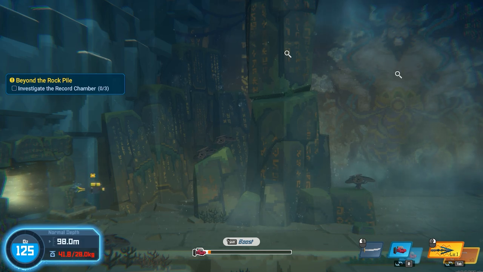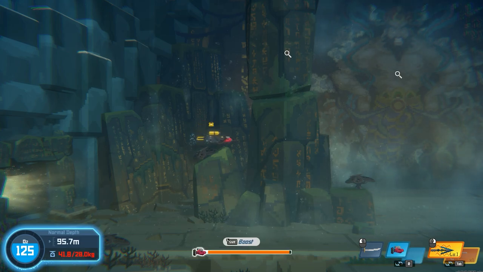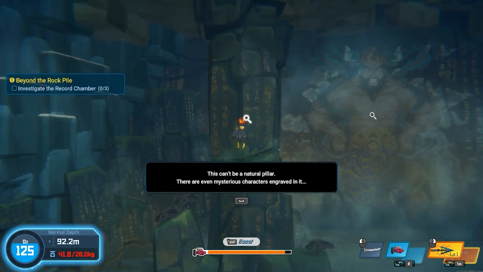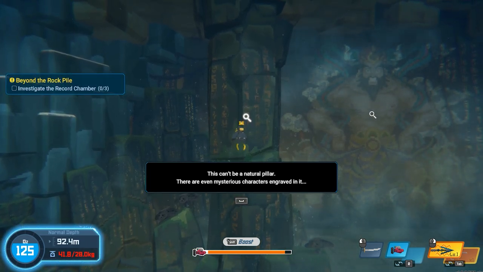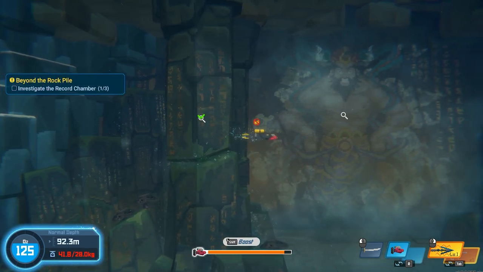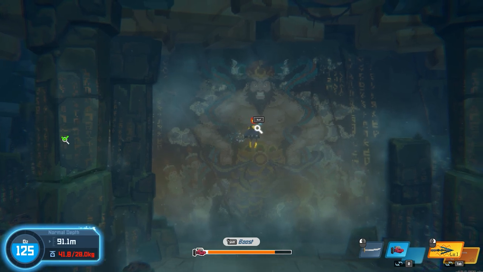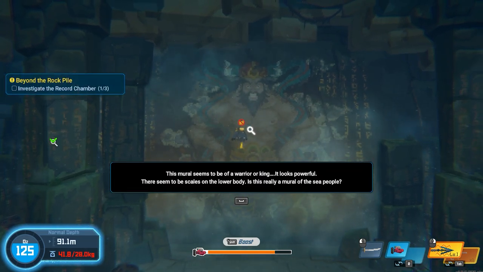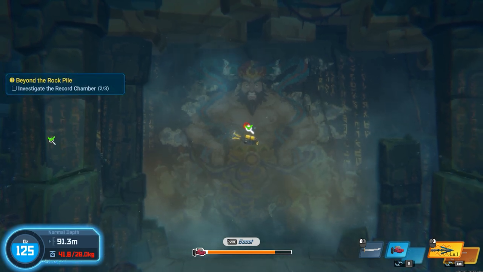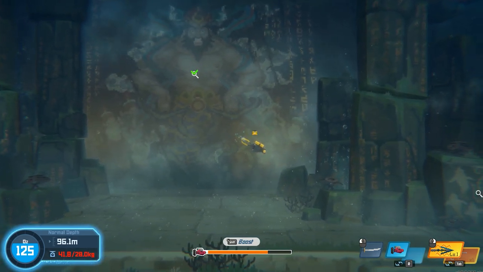I'm sure you will be able to find a variety of interesting clues. Sure, my friend. Can you give me some oxygen, please? Oh well, we are taking a risk and let's go all the way. This can't be a natural pillar. There are even mysterious characters engraved in it. Wow, who's that dude? Looks like me. This mural seems to be of a warrior or a king. Is this really a mural of sea people? Okay, one more. There it is.